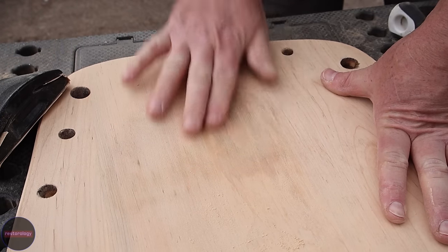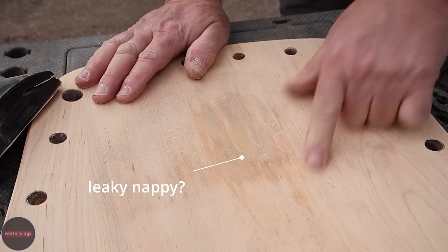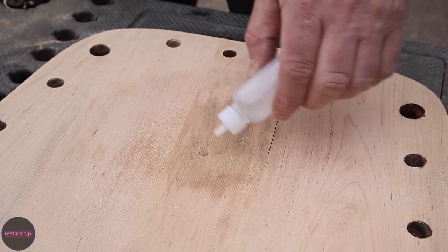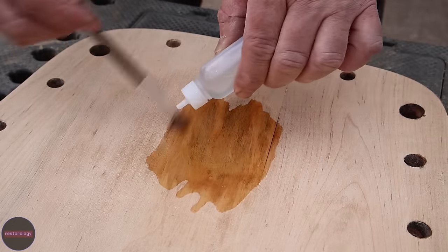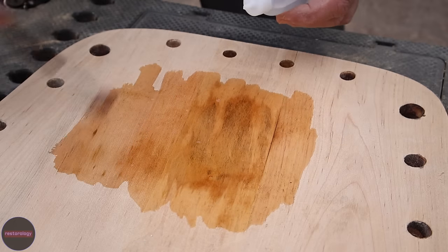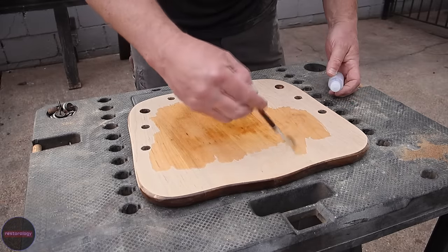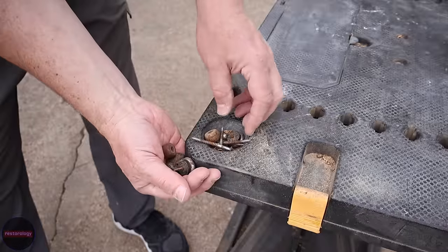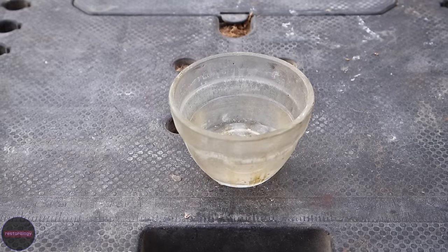Seems to be a little bit of staining here. I'm not sure why, but you want to think about what that is given the location of it. Put a little bit of oxalic acid on here. I'll do the whole seat while I'm at it. I'm gonna take these parts and place them in some vinegar.